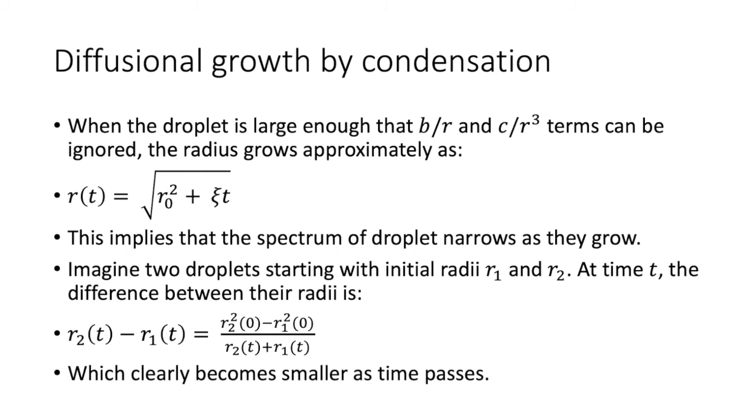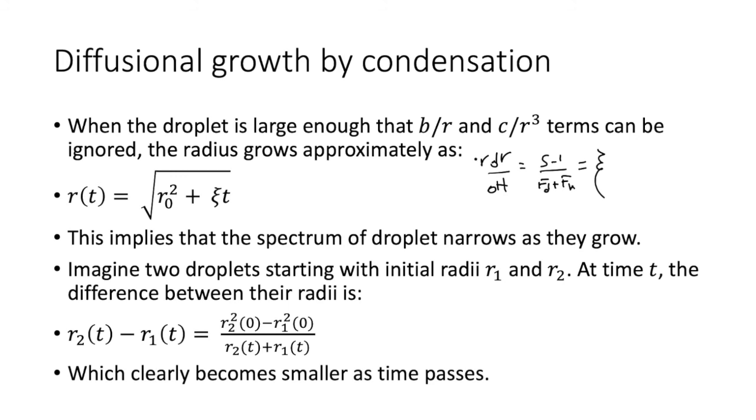But we can assume, first of all, that curvature effects and the solvent effects are negligible, and then we can assume that supersaturation, FK, FD stay kind of the same, such that the equation for the radius becomes something like r times dr over dt equals (s minus 1) over (fd plus fk). Let's assume that these stay constant enough for the changes that we're considering, right? And this becomes some kind of constant psi.